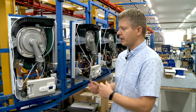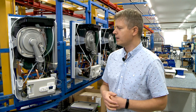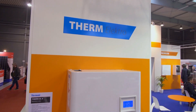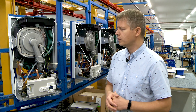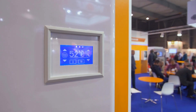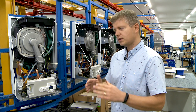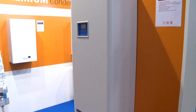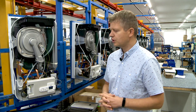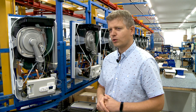Since 2007 we have been producing and successfully selling high-quality and economical electric boilers. This is a large range of electric boilers with an output from 0.5 kilowatts to the maximum 45 kilowatts. We offer several types of series. Similarly to gas boilers, we can assemble electric boilers into a Cascade boiler room with high performance and a fast return on investment.